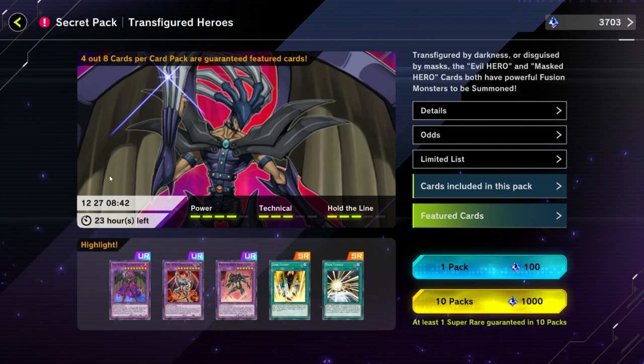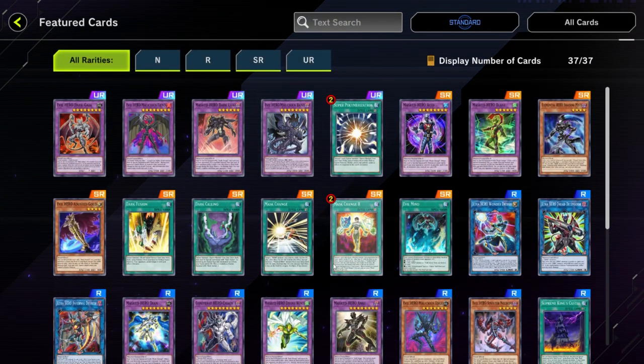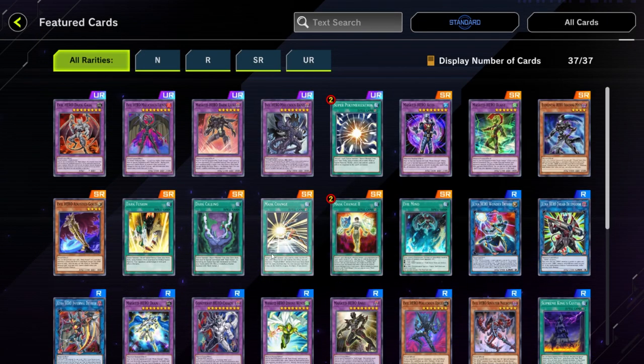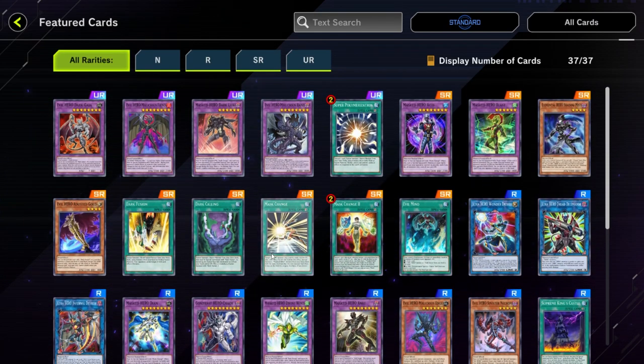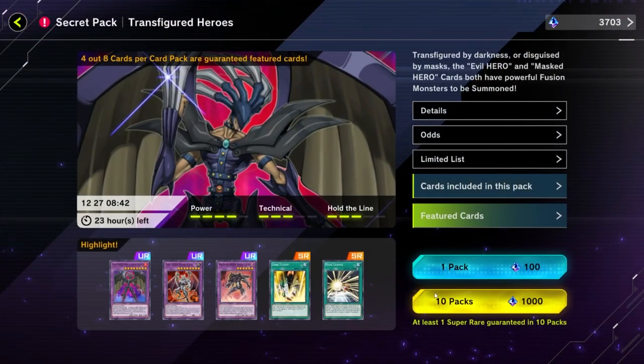That said, though, like I said, I don't think I'm going to buy into the first Heroes pack that much. What all is in here? Yeah, Super Poly is in here. Malicious Bane I'd play, if I could hold it. The problem is, I'm not super into the evil heroes. You know what? I'll buy at least one 10-pack of this. Maybe two.